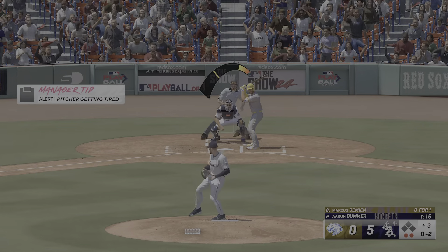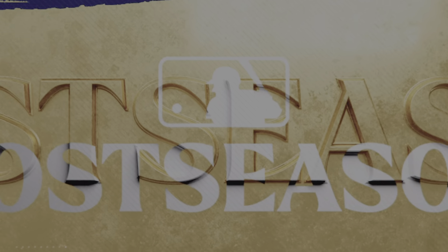That wraps it up for this afternoon. As the numbers show, a great performance on the mound in this one, absolutely — that really set the tone from the beginning. A fantastic effort, five nothing the final in this one. For Chris Singleton and our entire outstanding crew here at MLB The Show, I'm John Shambi saying so long.